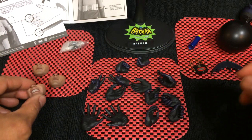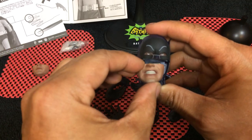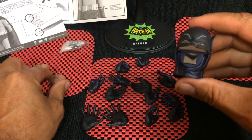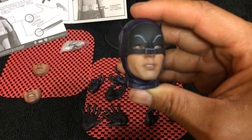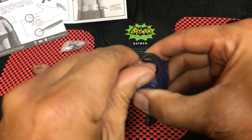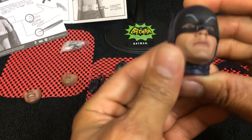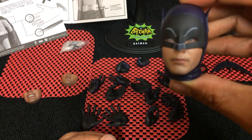You get these great face plates. Now here's the head of the actual Adam West figure, and you get these swap out faces right there. Look at that. Take that out. You get the serious face, which is getting ready to speak a little bit. Nice. And last but not least, you get the closed mouth Adam West. And they just slide right in with the magnet that's on back. Nice.